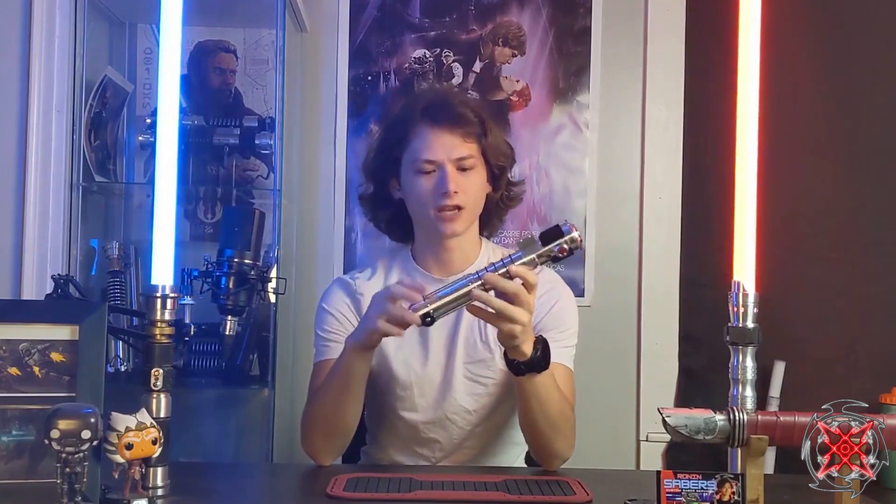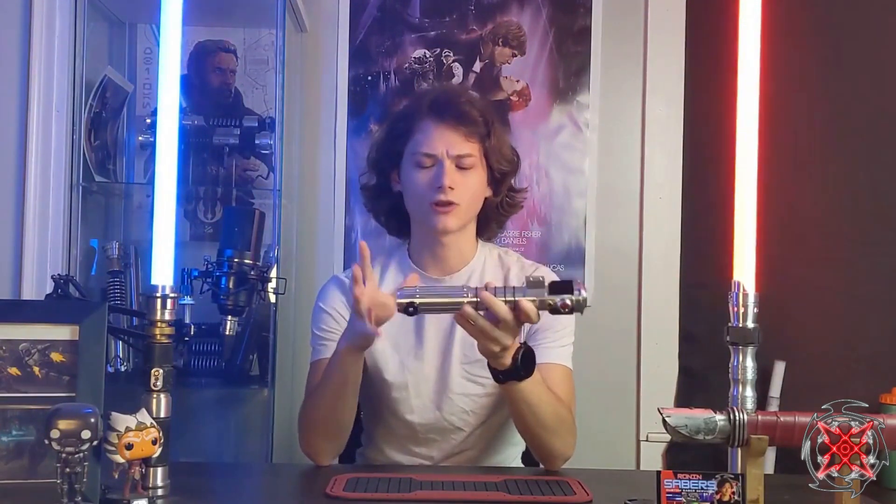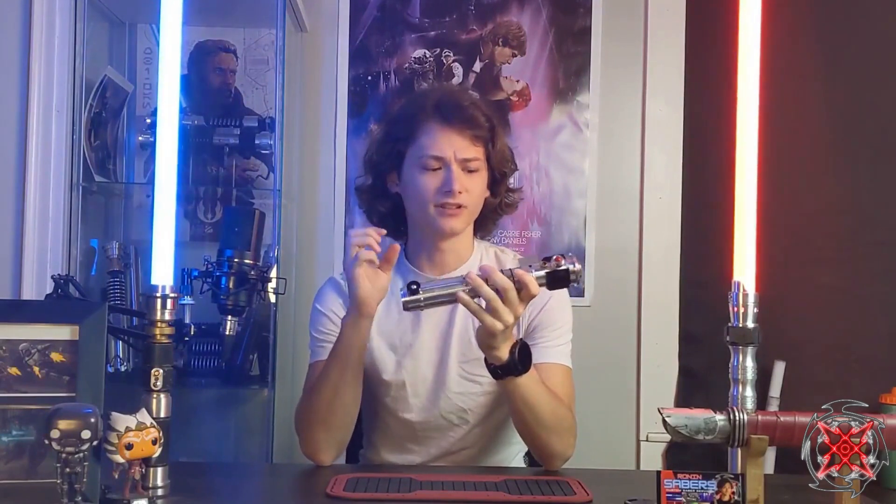So here we have the Emperor's Hand by Korobanth — this is their Mara Jade inspired lightsaber. The customer received it and bought it from Korobanth, and there were several problems. A lot of fonts were missing tracks, quotes, and different blade styles were not correct — the usual stuff for Korobanth. For buyers wanting to buy from Korobanth, I just say use caution. Sometimes the installs are decent, sometimes they're not. In this case, it was not.